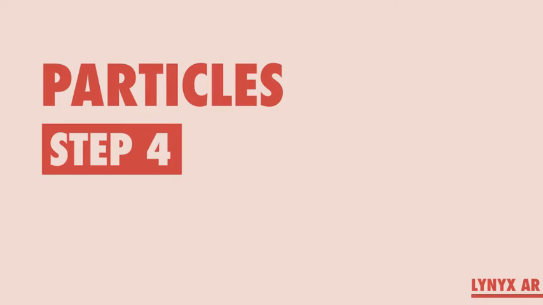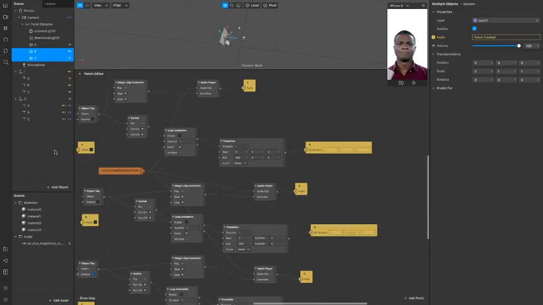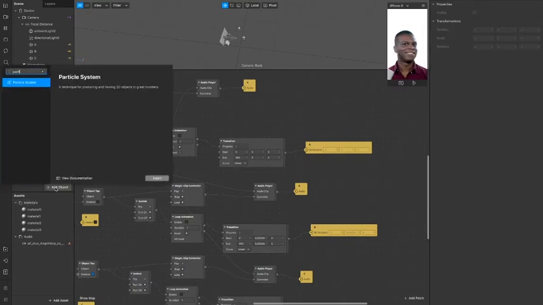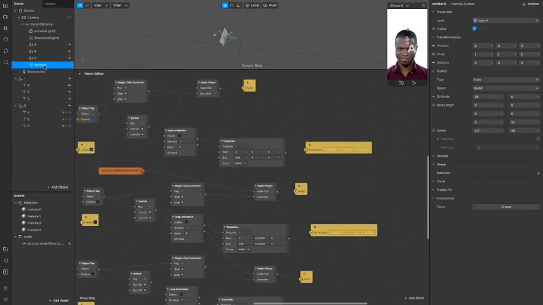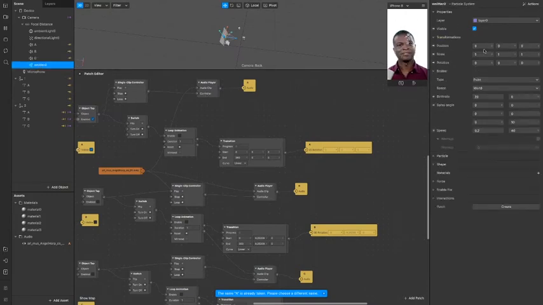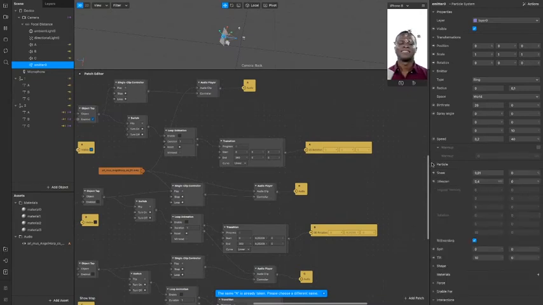Now what we want is particles that look like confetti. So we bring an emitter. We need 3 emitters, 1 for each letter, of course, as always. Then we edit the emitter. We want it to go from top to bottom. We want it to be a ring. Then we will change the scale of the particles and the rotation of themselves. So they will rotate on their axis, so it looks more random.